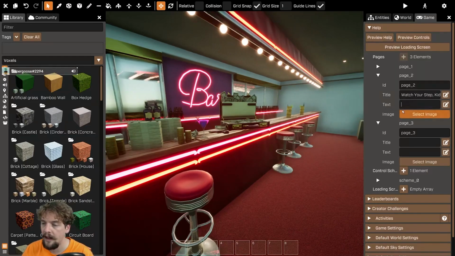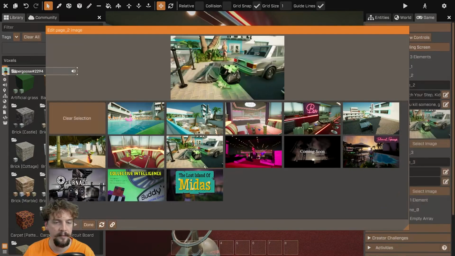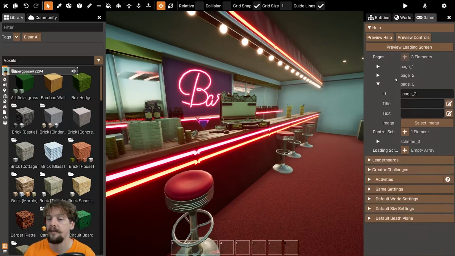And then the text is, I'm going to paste that in and then select the image, which is this one. In this one you can see I've got a picture of some cash on the floor in a big bag, and I'm describing what's going on in the text, which is about how if you kill someone, they'll drop half their stash, or if you get killed, you drop half your stash, and that's open to anyone to collect.